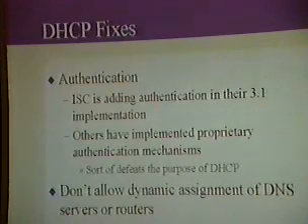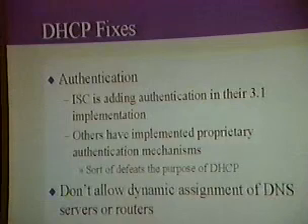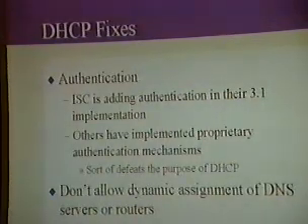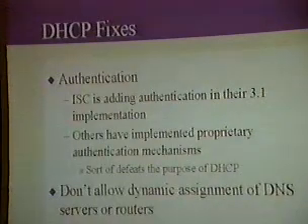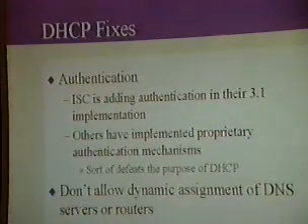When the idea is that I can take any machine and plug it into a network and get an address, having to go through these additional authentication mechanisms requires knowledge on both sides in order to be done effectively, and it creates a problem where DHCP isn't quite as appealing as it once was. We can also mitigate some of the problems by not allowing dynamic assignment of things like DNS servers and routers. If we can lock those things down, we somewhat reduce the risk of the information that DHCP is actually passing to the host, and maybe can prevent some of the attacks we've talked about.